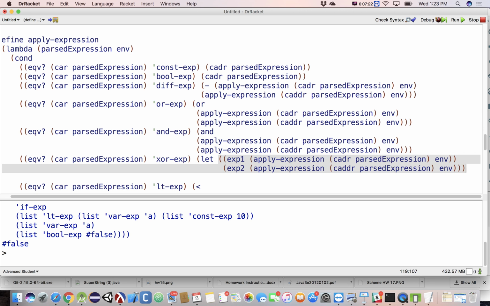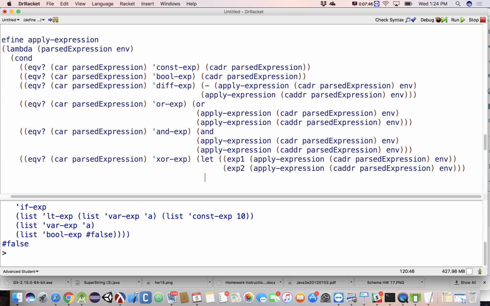All right, so now an XOR says that either one is true. Well, an XOR says exactly one of those guys is true, correct? So we need to ask, is the first one true and the second one's not true? Or is the second one true and the first one's not true?